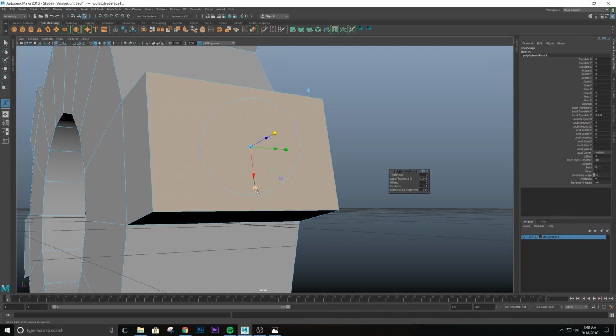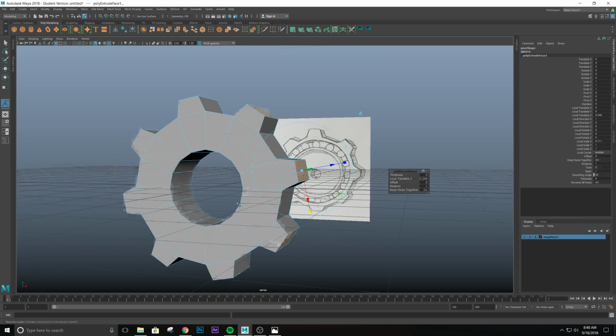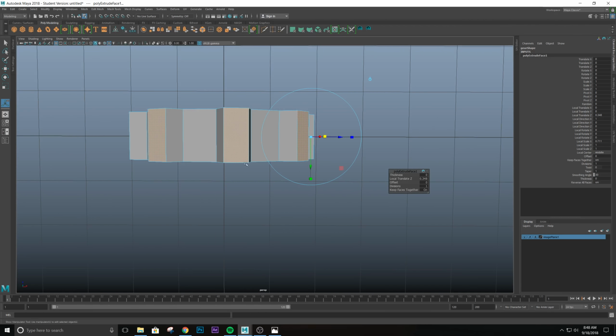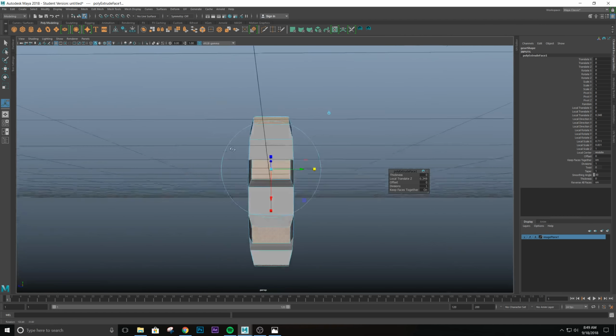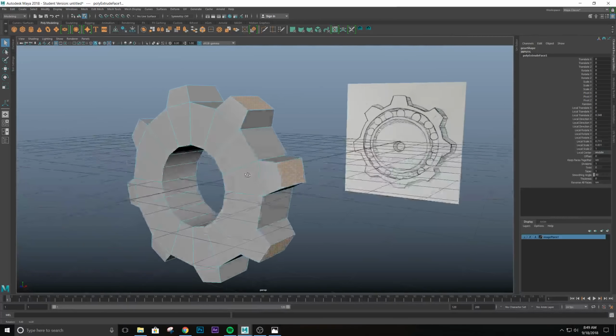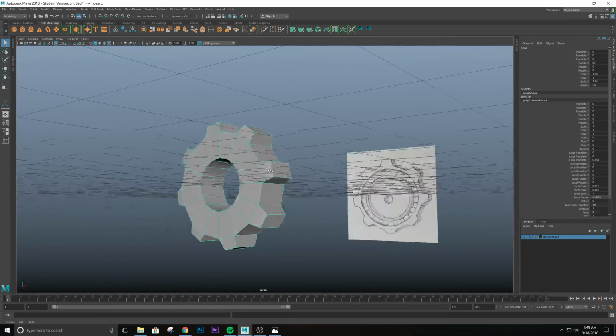So I want to scale them in this direction. Okay. So I'm gonna just grab this cube, this red cube, and scale it, okay? I also would like them to be scaled in this direction a little bit as well, so I'm gonna just grab this green cube and scale them a little bit down so I get a nice bend here, okay? So that looks good. And I have the basic shape of my object.